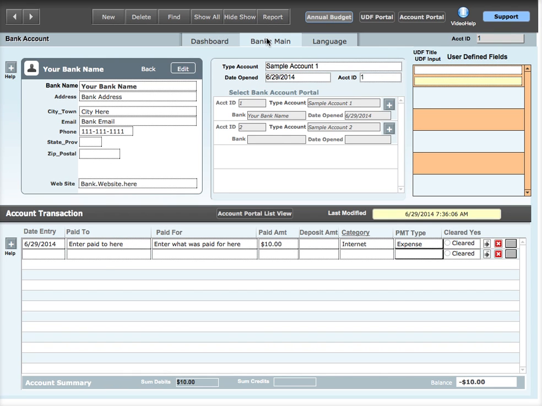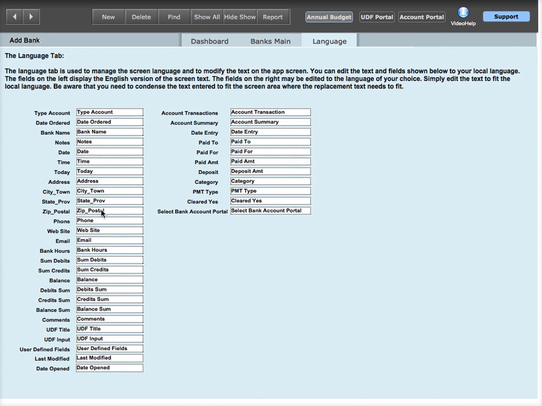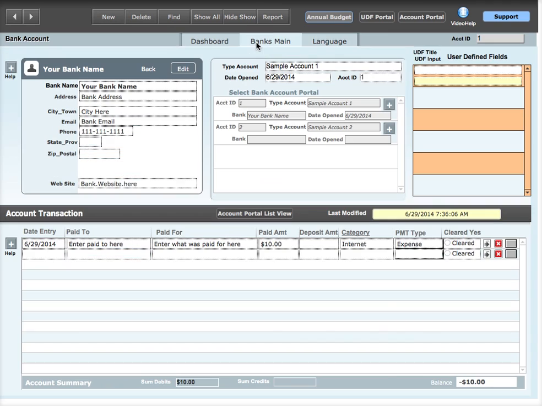Clicking the center one will bring up the main bank account screen. And then this last one, depending upon the country you're in, is the English version of the field names throughout the application. You could click in here and retype them, and it'll change whatever name corresponds to it on this side. So you could put it in your own language if you want to, which is the standard localized, not English, but whatever your language would be. And that is explained up here. Okay, let's go back to the bank account.